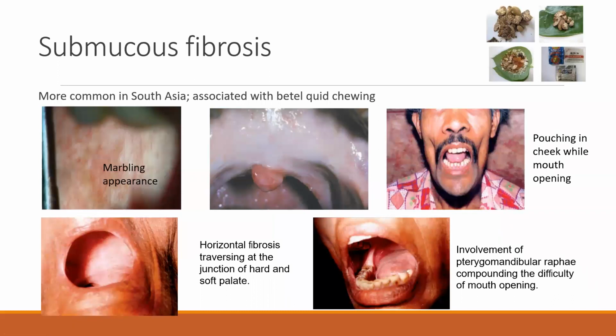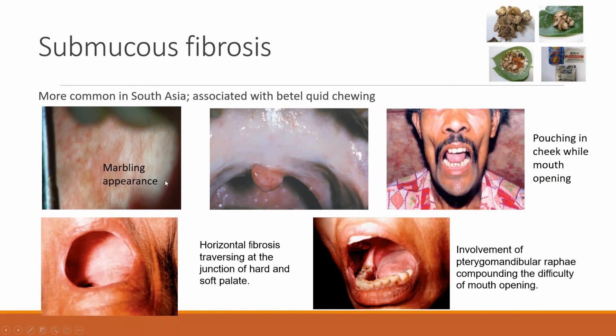The next lesion caused by tobacco, again especially betel quid. This is an example of betel quid, wherein you have areca nut, slake lime, betel leaf, and sometimes people also add chewing form of tobacco to this, and this is called quid. People eat this, and it's very, very common in South Asia, and we see many patients in the South Asian region who have this oral submucous fibrosis.